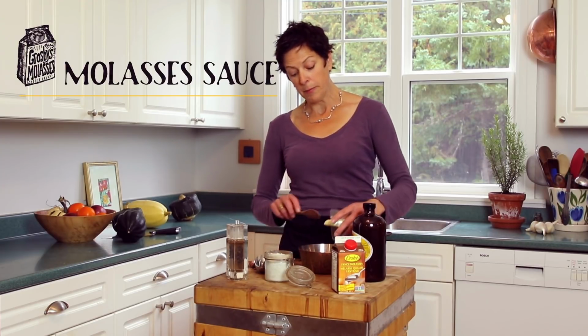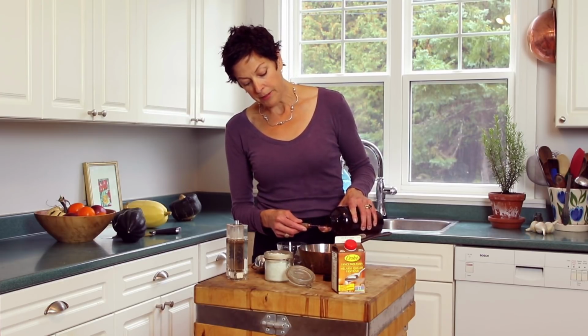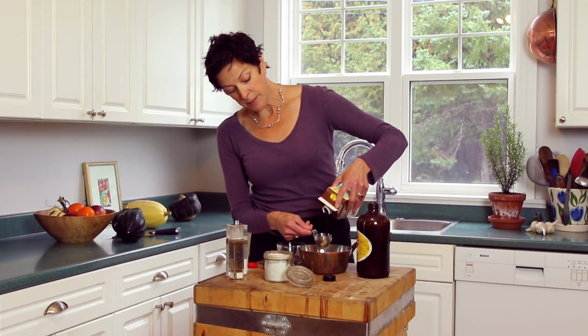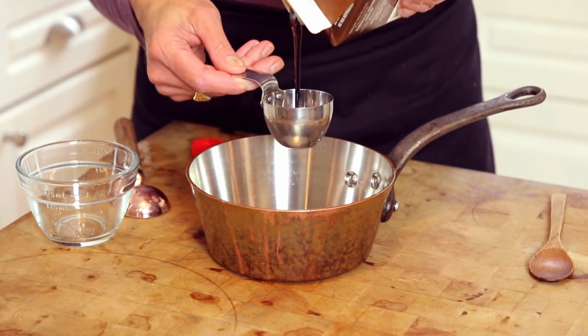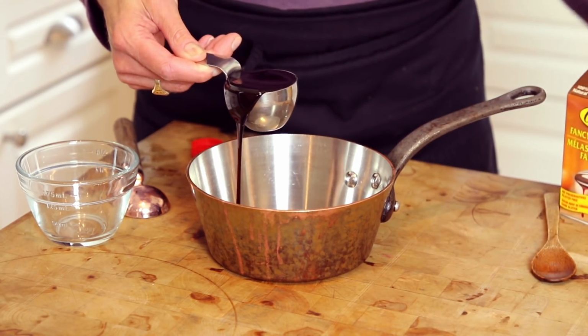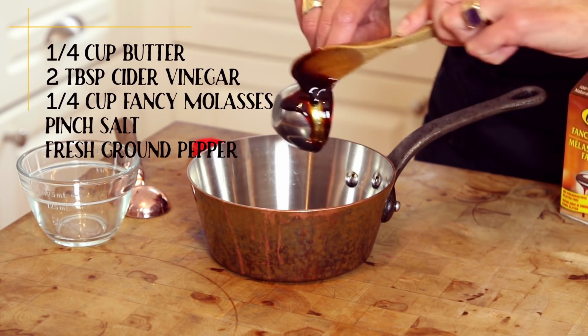We're going to start with 1/4 cup of butter and add to that 2 tablespoons of cider vinegar. And I use a good unpasteurized cider vinegar because it has lots more flavor, I find. And we're going to have 1/4 cup of fancy molasses. Into this, I'm going to add a good pinch of salt and lots of freshly ground black pepper.